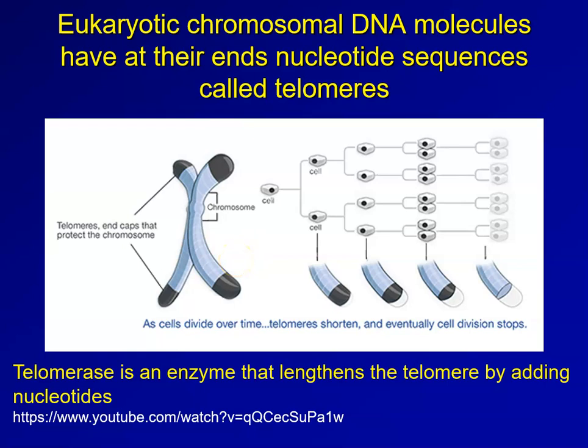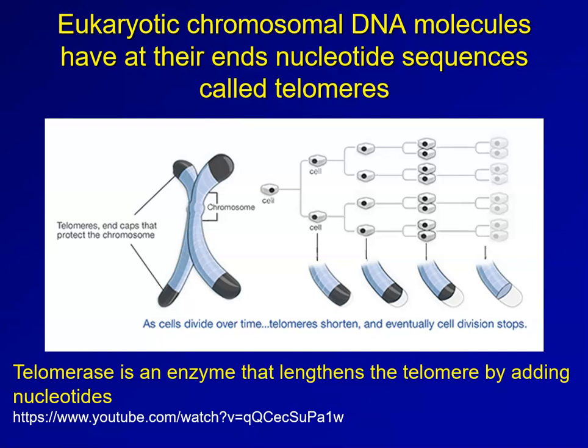But these telomeres do shorten over time. The thing is that the telomeres are non-coding regions of DNA. There are DNA nucleotides here, but they don't code for traits that we need to survive. But over time, as the telomeres get shorter and shorter, there does pose the problem that it could get into the actual chromosome, the part of the chromosome that codes for the genes that we need to survive.